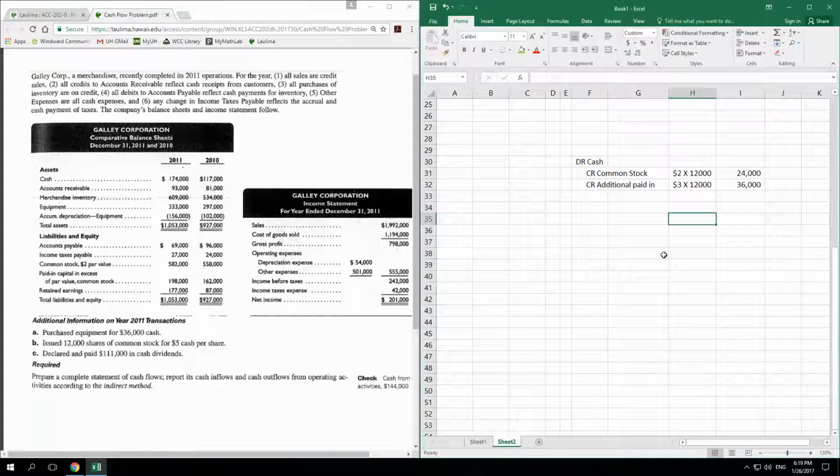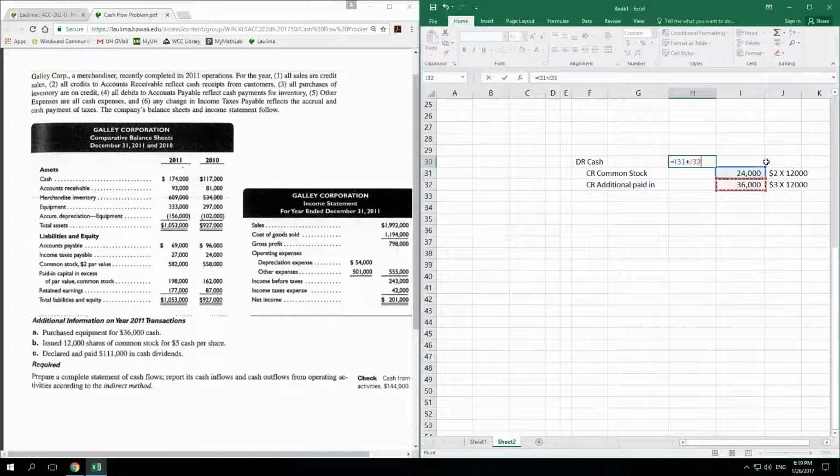But this is the way we record it, right? We always record the common stock at its par value, and then we have another equity account that we call additional paid in capital, where we show the excess. But they're both part of that sale of the stock. So that's the total cash, and I actually should put this over here, right? That's the total cash coming in, the sum of the 24 and the 36. Okay, so that's what happened.